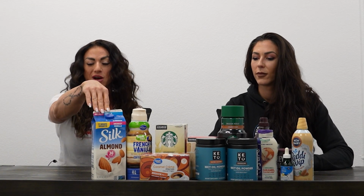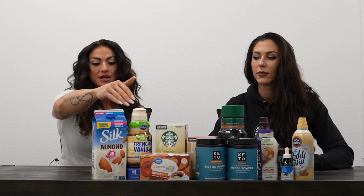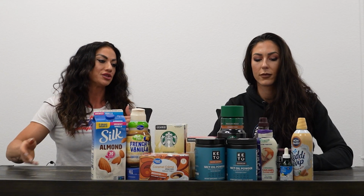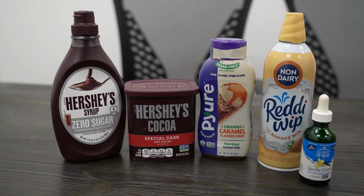So some other easy things that we can add in to create a little bit more flavor, things like unsweetened nut milk, so like almond milk, coconut milk, oat milk you have to be a little bit more careful of. If you don't have dairy issues, you can always go the sugar-free route of the traditional coffee creamers. We can also incorporate sugar-free syrups and other flavors to kind of spice it up a bit.